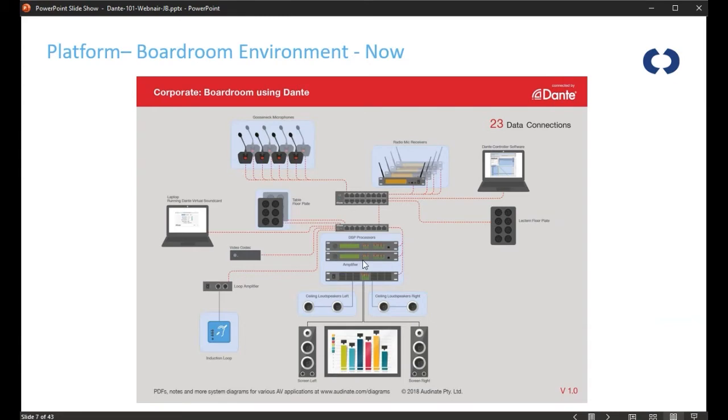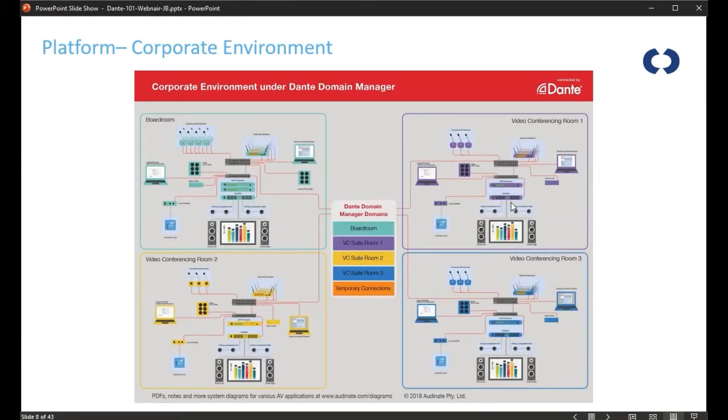Now, on a more complex form of this, and this is what we see more recently in larger deployments, is a single Dante network between multiple rooms. This is really where Dante or many other platforms has moved us, is to be able to deploy either a large core DSP or multitudes of DSPs, but they're all interfacing to one another very easily, not using splitters or very expensive routers or anything like that.